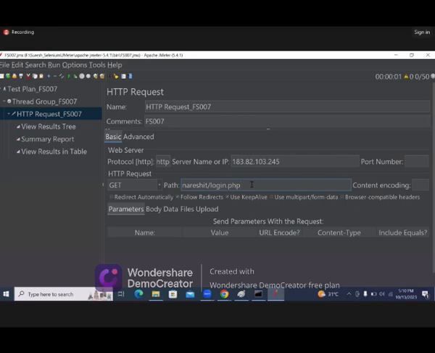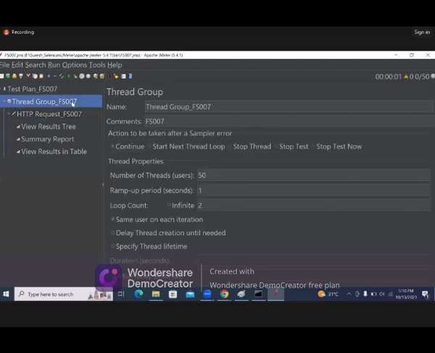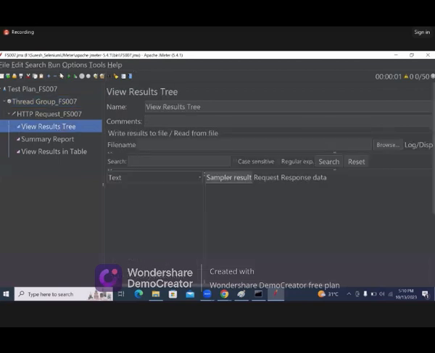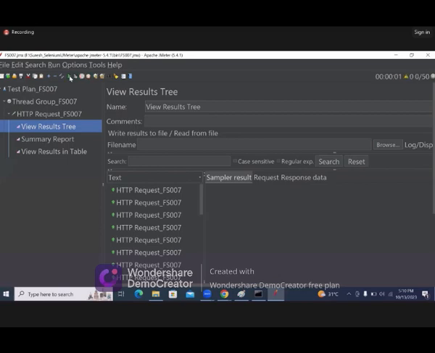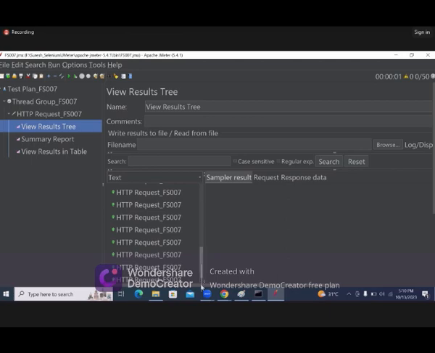So let's see how we can execute. What is the thread group we gave? 50, and 50 into 2 is 100. So 100 users are accessing that page at a time. Now we can see this is only one particular page, and there are no failures at all. Previously, for the whole application, we got more failures.